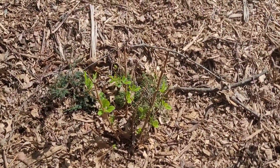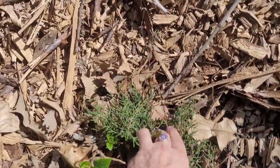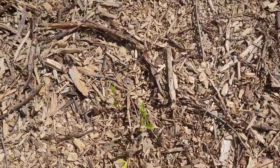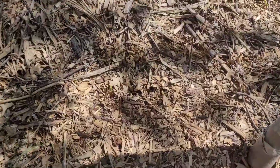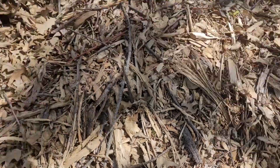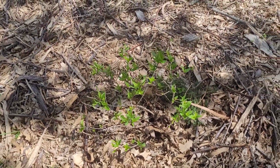Got another hydrangea here. Another little hydrangea right there. Another little hydrangea there. One here. Another very tiny hydrangea here. Right, this one here is Bobo, I can tell you that, because I just remember.